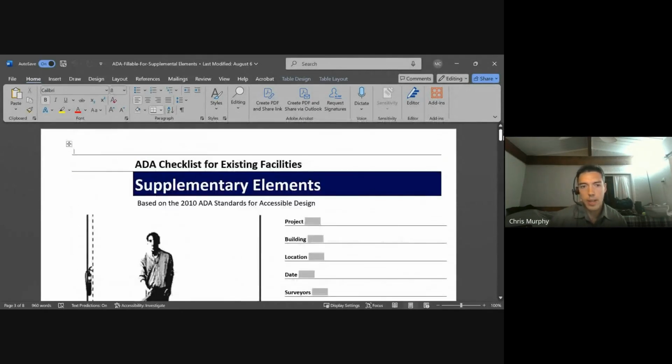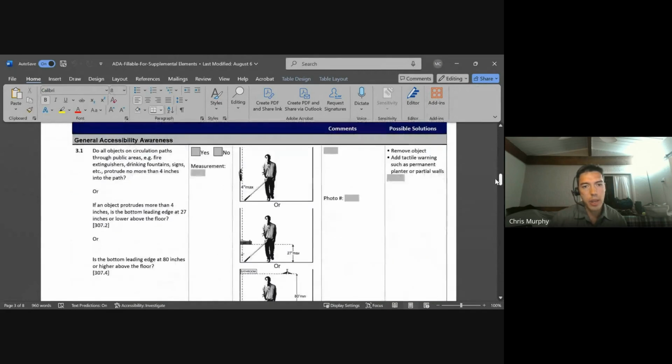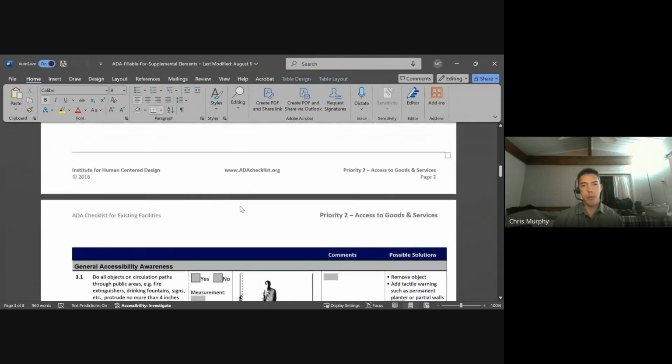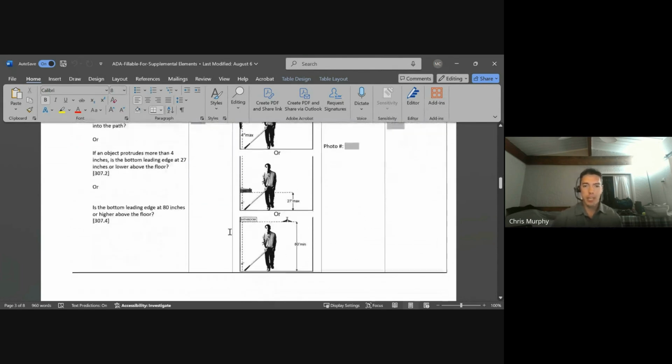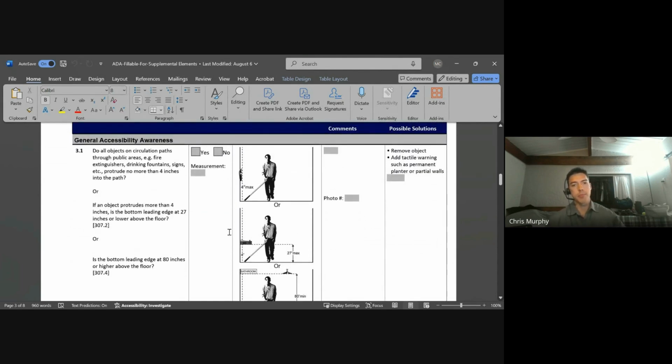So these are checklists that the Northeast ADA Center provided. I didn't make them, but going through them for the purpose of this presentation, I realized that there were some holes or gaps that needed to be filled within the checklists themselves, mostly because those checklists, I believe, were designed with Title III entities in mind, not necessarily Title II.